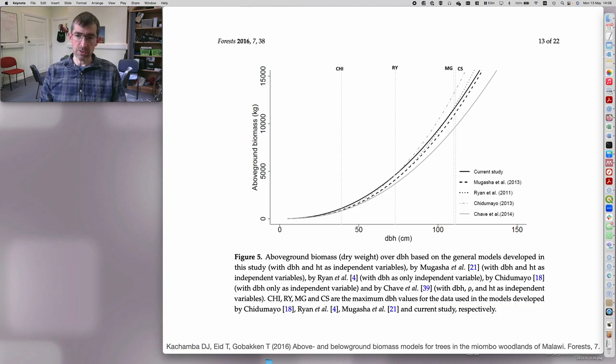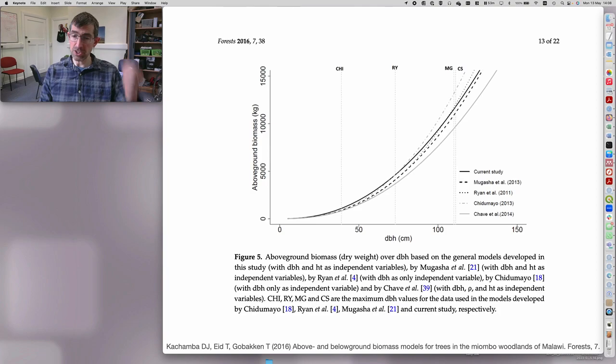So this is from Dowd's PhD and associated publication in Forests. And it shows how the biomass of a tree, this is in kilos here, is related to its diameter. And you see this very characteristic shape of the curve. This is not a log scale or anything like that. And just with normal units, you see a kind of exponentially rising increase. So big trees have more biomass, but exponentially so. So really big trees have a lot of biomass in them. And this is your classic biomass allometry.